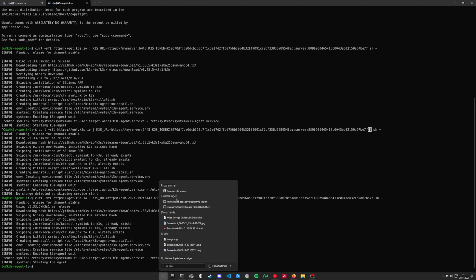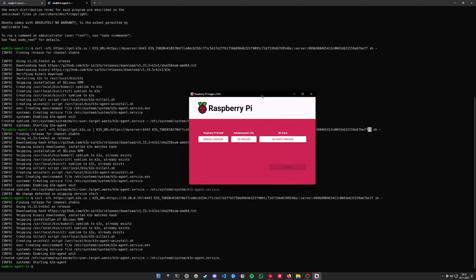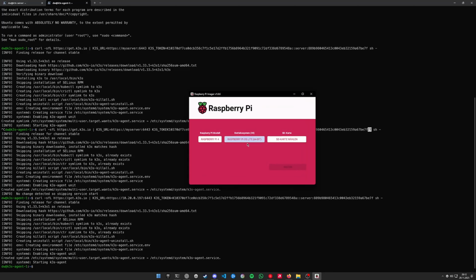Now for the exciting part, integrating the Raspberry Pi. First, you need an OS. Install the Pi Imager linked below and insert your SD card. Choose your model, and I strongly recommend Raspberry Pi OS Lite 64-bit for server roles.